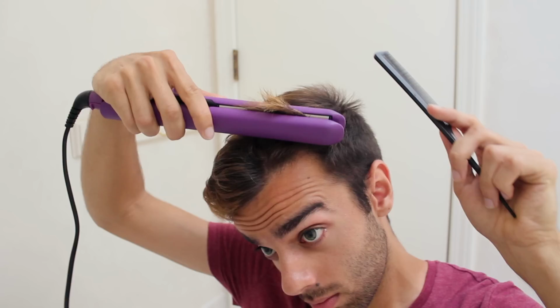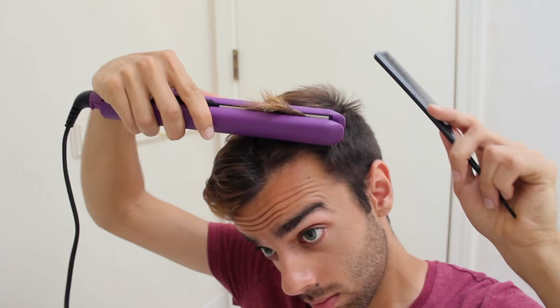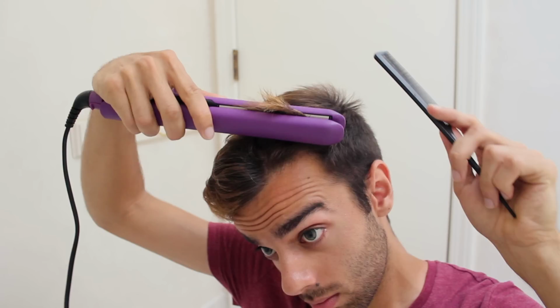Before we begin, I'd like to address something that is frequently brought up in this section of the tutorial. Straightening your hair does not make you gay. The only thing, I repeat, the only thing that makes you gay is if you like to play with someone's dong-along. In fact, if you think about it, that's probably the most heterosexual thing you can do to your hair. Straighten it. And at the same time, being gay isn't a bad thing, so I don't know why all y'all is offended in the first place.